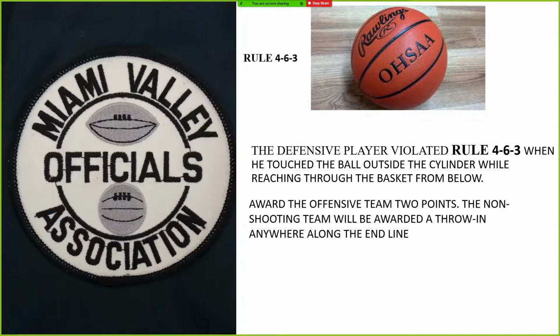The coach could have called a timeout when his team regained control of the basketball or when the ball became dead. The head coach could also have gone to the official score table to request a timeout to correct the scoring error. If the coach is correct, then his team would be credited with 2 points, no timeout would have been charged to his team, and play would be resumed at the point of interruption.